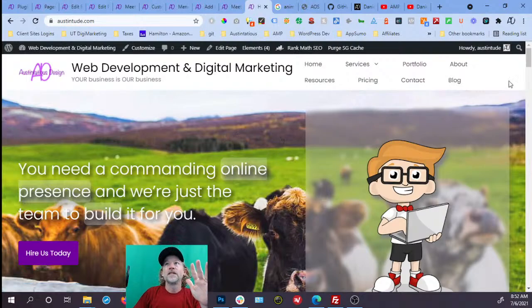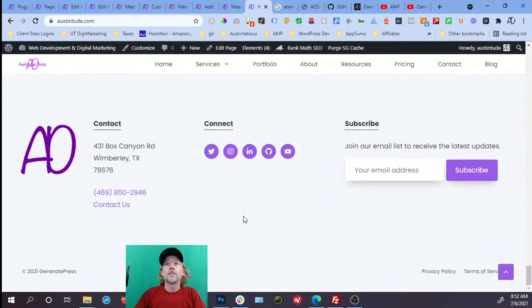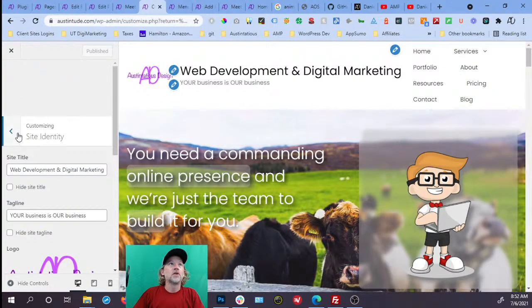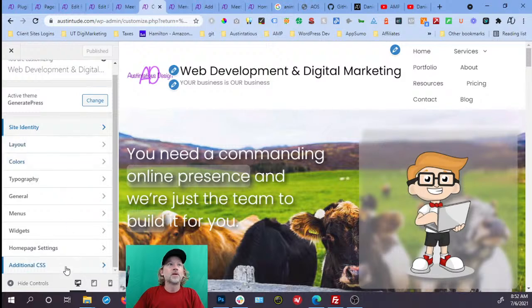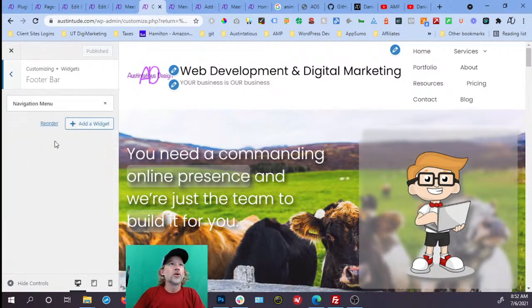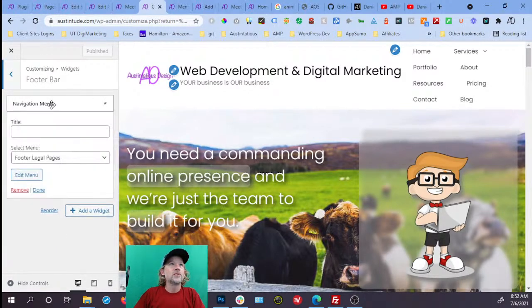Okay. I still need to adjust that, and I also noticed that the GeneratePress piece down here is in the footer, I believe, for the GeneratePress theme. So I need to go and change it. Footer bar, navigation menu.